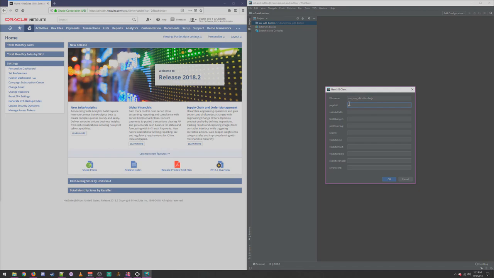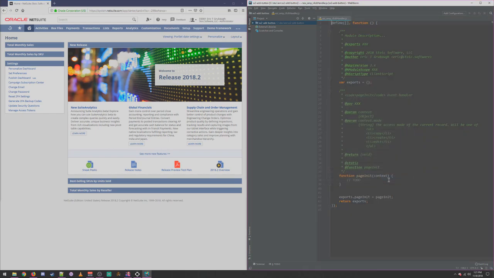So we've jumped over to WebStorm. We're creating a brand new empty client script. We're going to make sure that the script has a page init handler. Every NetSuite script module needs to implement at least one entry point, even if that entry point stays empty, like it's going to here. And that's all we're going to do at the moment. We just have an empty client script. We are going to deploy that to the employee record in this case. So we'll use the employee record as an example for adding our button.